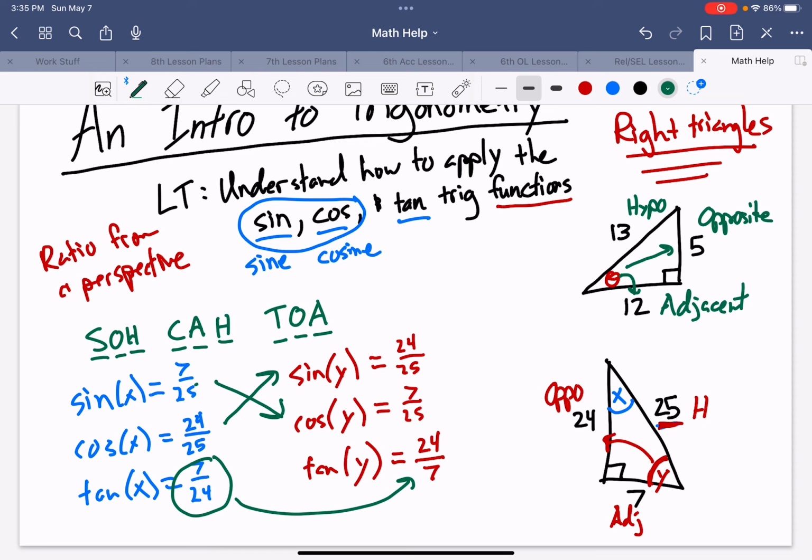So the main takeaway we have from all of this is that trig is a ratio from a perspective. It really matters where it is. And so the first thing you should do, once you get that triangle, is identify what is your opposite, what is your adjacent, and what is your hypotenuse. After that, the function is just writing fractions. Pretty doable. Anyways, good luck with your homework or practice, and let me know if you have any questions.